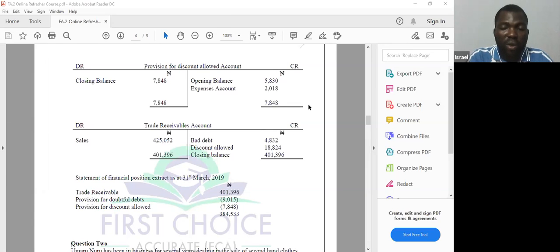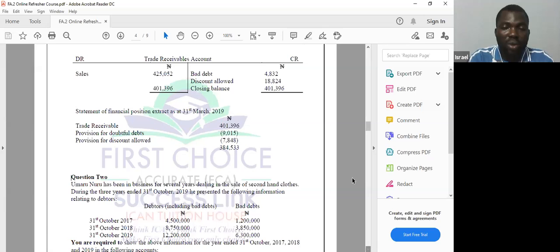Where we stopped is we tried to look at the adjustments we made on the financial statements. So we'll be looking at the adjustments on financial statements, the month-end or yearly-end adjustments. We have looked at bad debt and doubtful debt, and we have to look at a solution on that.